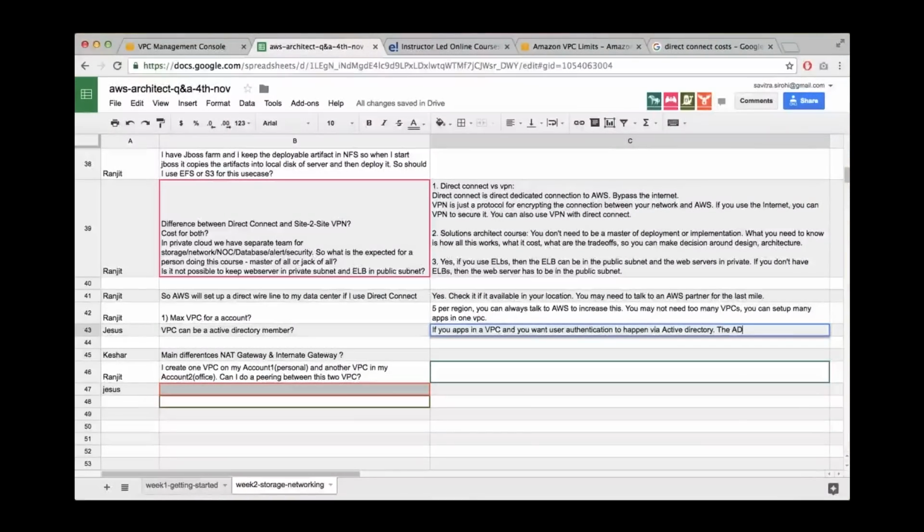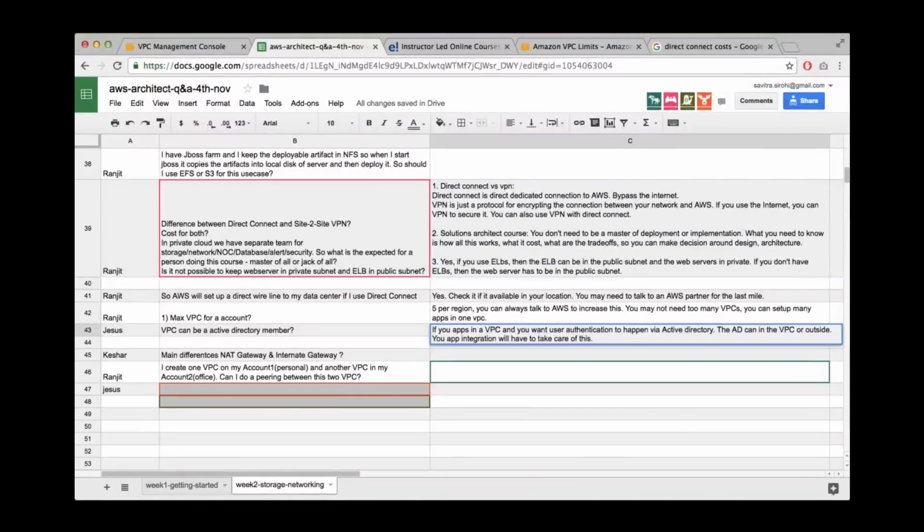So the AD can be in the VPC or outside, and your application integration will have to take care of this. I think it will work in both ways. There's no problem there. Only the authentication bit goes to Active Directory outside of the VPC. Once the user is authenticated, you're connected to your applications in the VPC. Or you can have the AD server within the VPC, so you have all your components inside of the VPC. Both are possible.